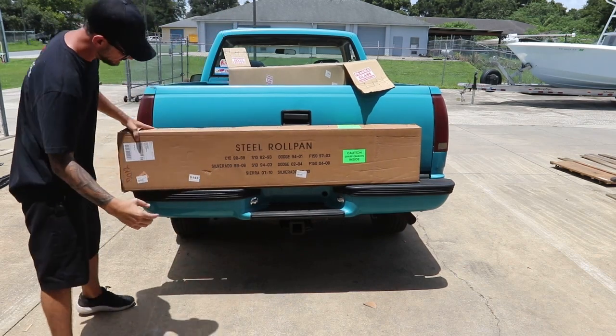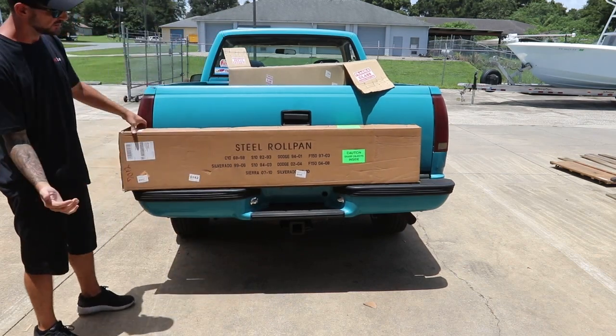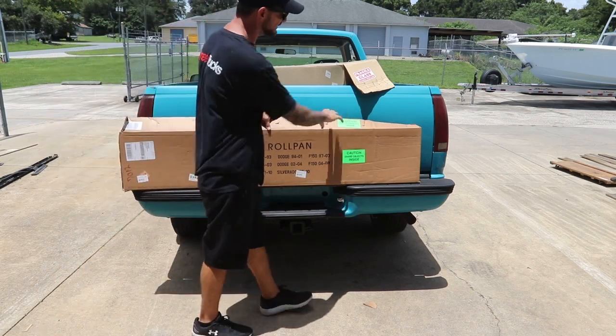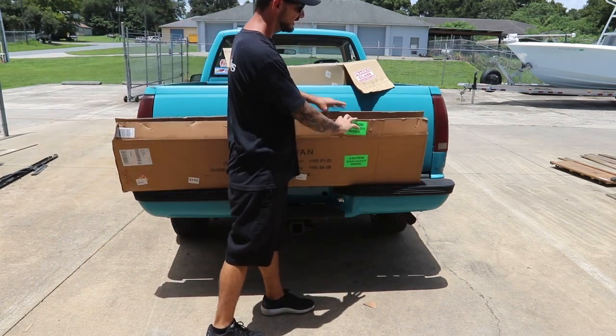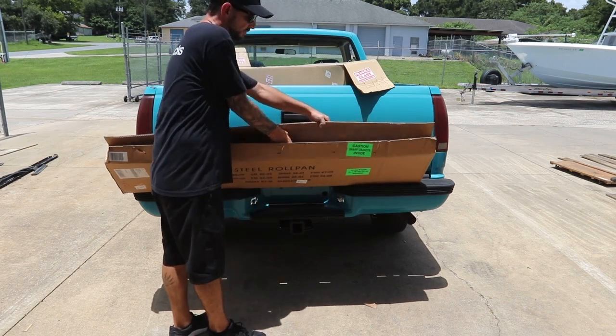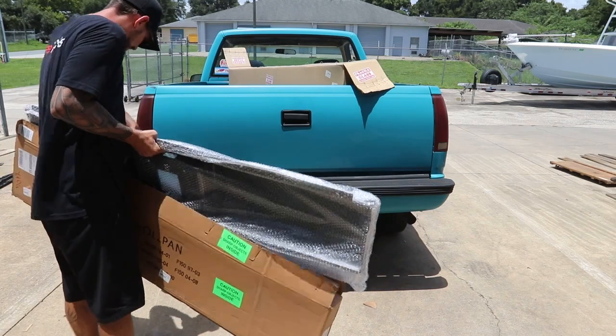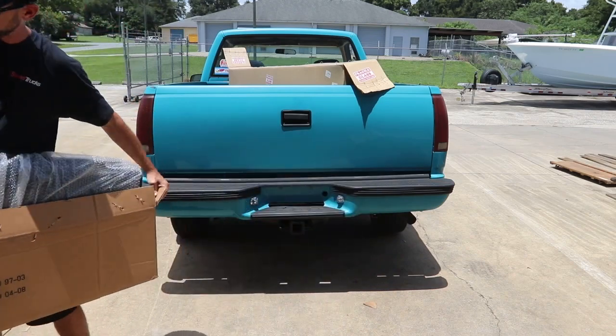All right, so for the rear, we're gonna take off the bumper. We're gonna do a roll pan. I know a lot of guys are saying bumpers are the way to go nowadays, but for this particular truck, 80s Miami style Project Playboy, we think it needs a roll pan. So we ordered one direct from LMC.